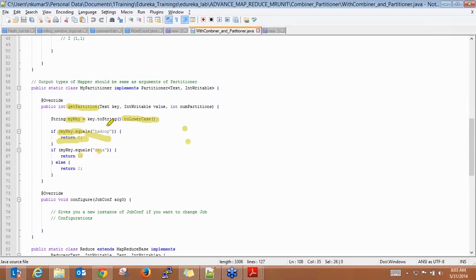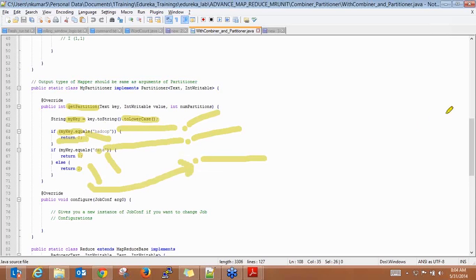If it doesn't match Hadoop and data, send everything to the default reducer, where it will get processed. The number of reducers we have is 3. So for 0 we have put the logic, for 1 we have put the logic, and the third is the default, where everything else will come. So if any key is equal to Hadoop, it will go here. Anything equal to data will go here, and the rest of the things, whatever is not processed, will go to this last one.